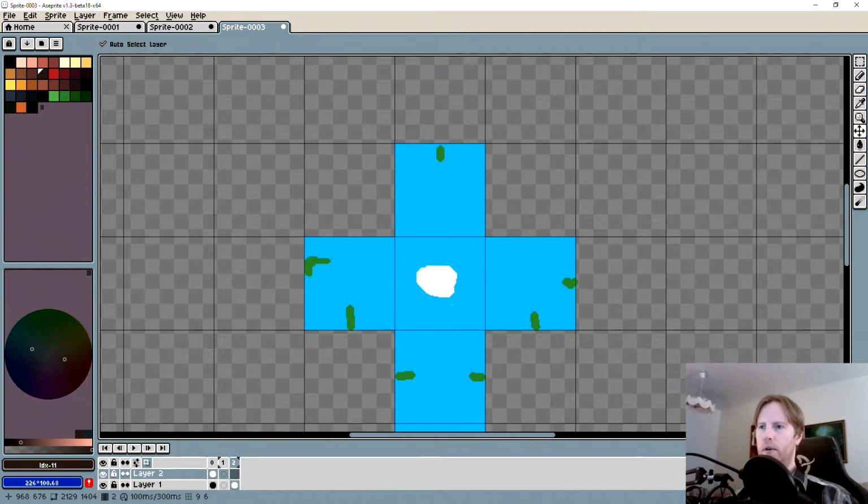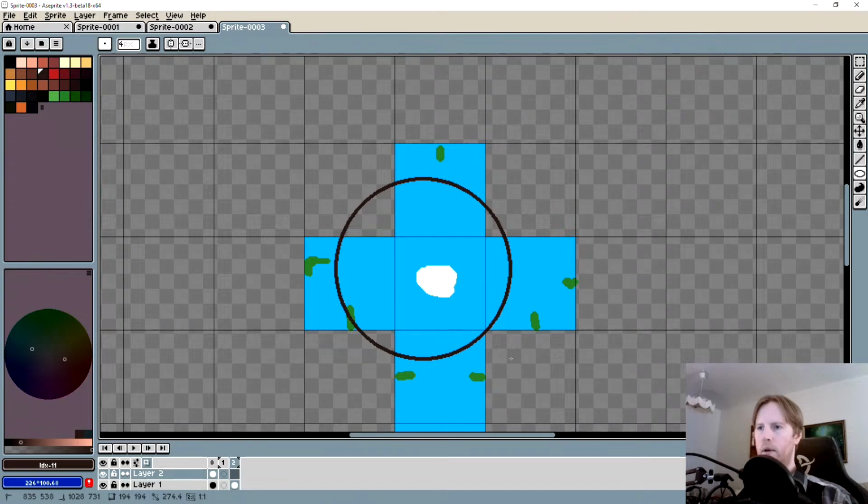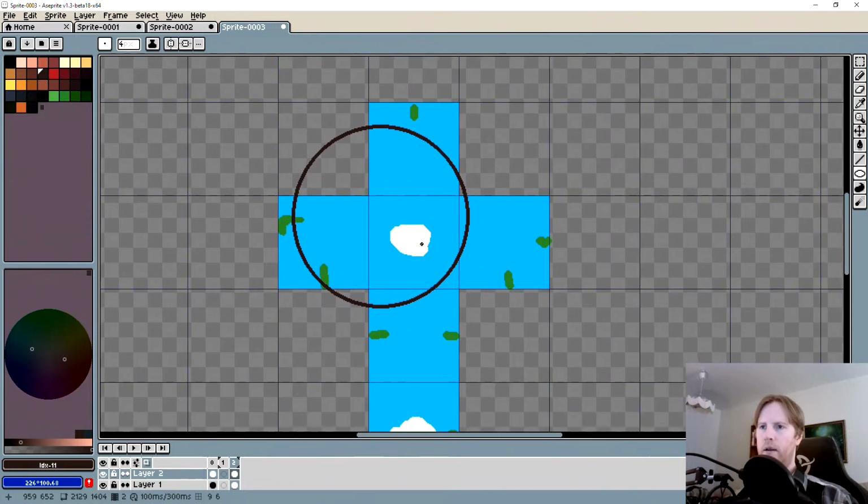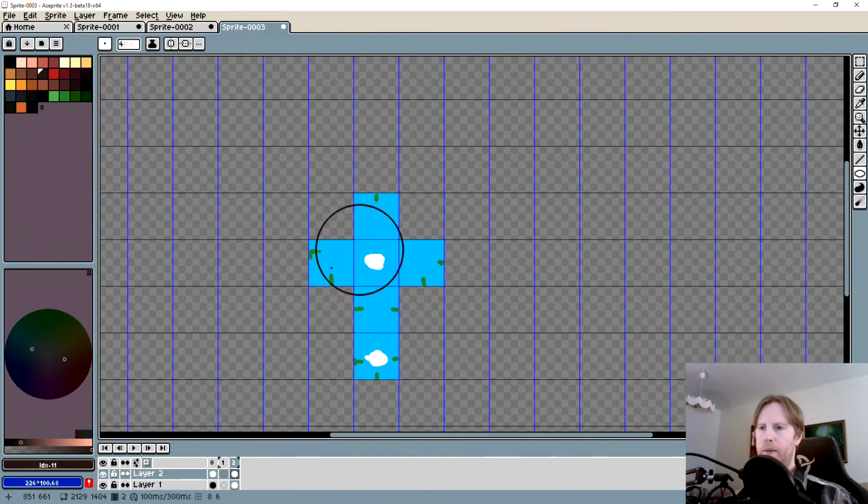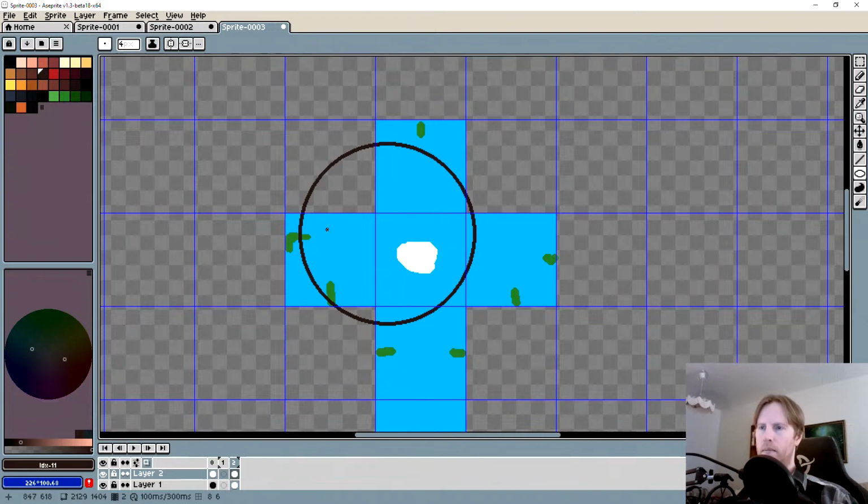Like if you want to render the planet here, for example, then it would be a little tricky, perhaps.